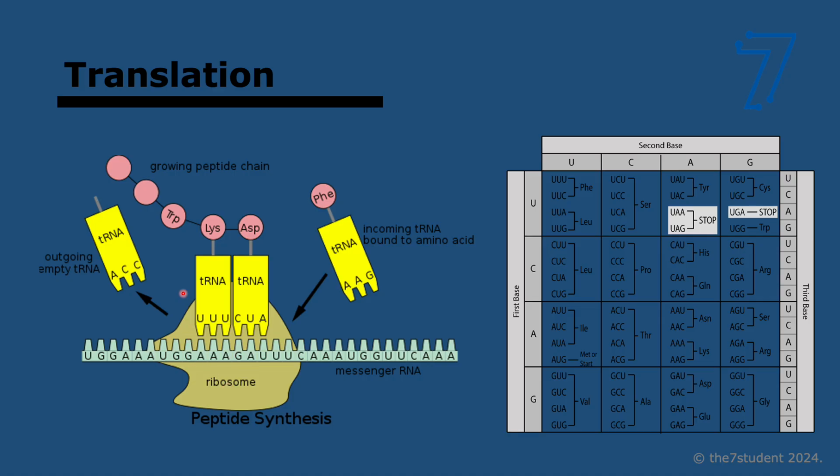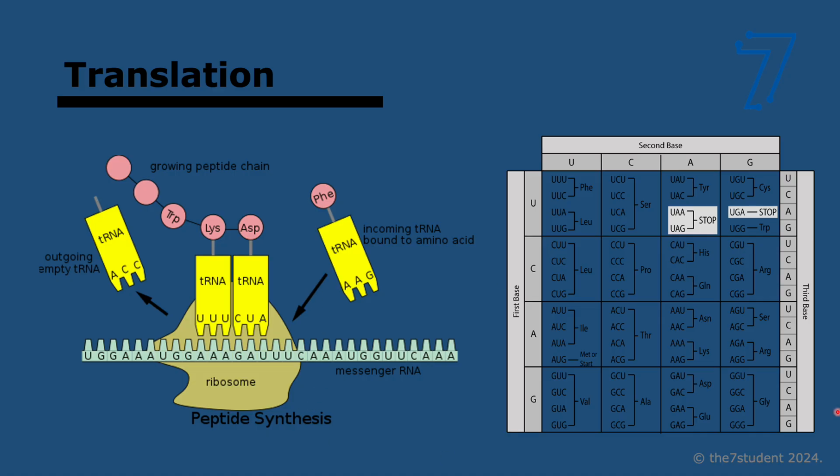And then the tRNA, apart from having the anticodon, it also has an amino acid attached to it. And the amino acid corresponds to the anticodon, right? So this is how we actually decode the DNA, right, in the end through mRNA. It's codon-anticodon pairs, and then the anticodon carries an amino acid with it. So this ensures that the correct amino acid is added to the growing polypeptide chain.